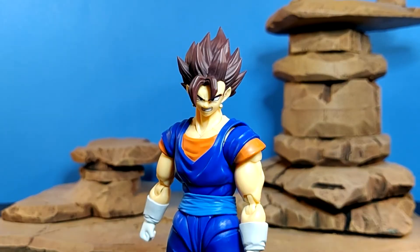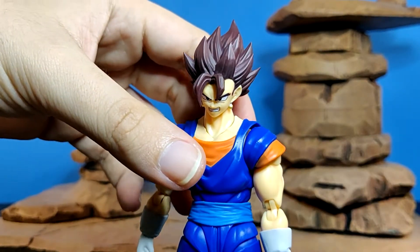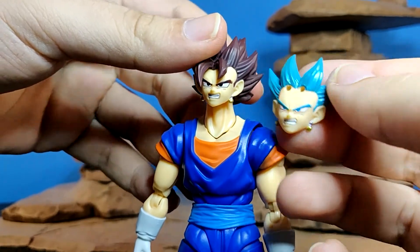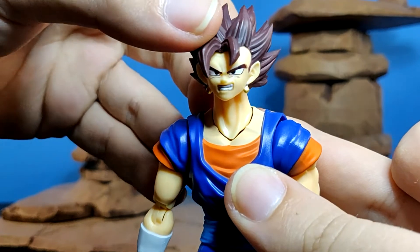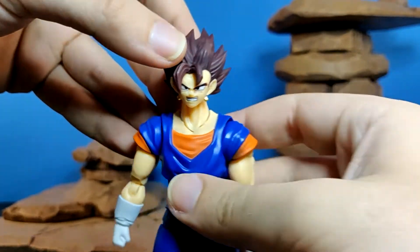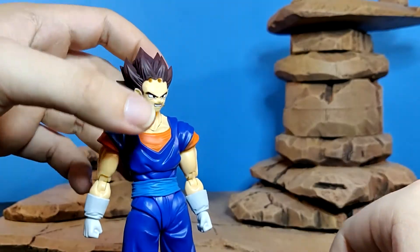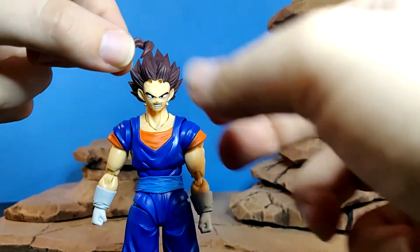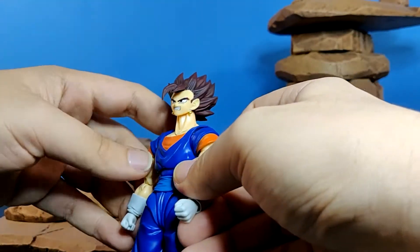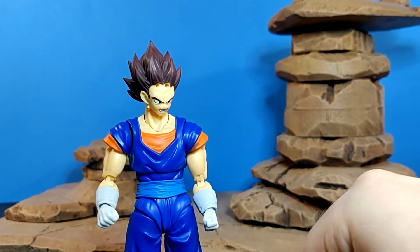For the other facial expressions, here it is with the teeth grid face. I don't feel like they quite nailed the look of this as cleanly as they did with the other faces. When compared to the Super Saiyan Blue face, something seems a little bit off — I think it's the line work in the teeth. It's not quite as clean as it would be on the SH Figuarts. Another thing I noticed is that all of the bangs that you interchange, just like on Super Saiyan Blue Vegito, are actually also removable — so all the bangs are interchangeable, making it possible to use a windy hair bang as well.